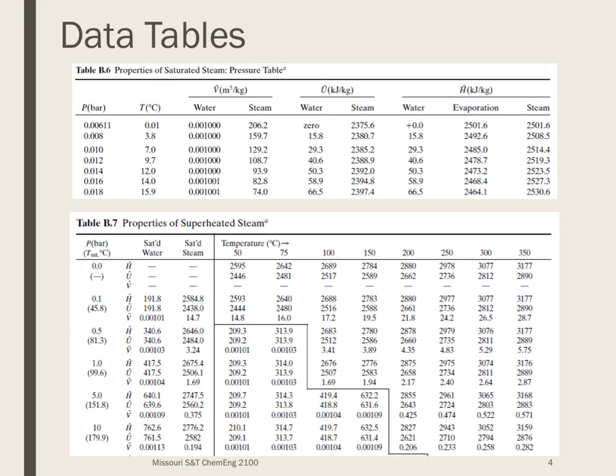So the data tables in our book use the triple point of water as their reference state. And these are some of the sections of these tables that we can look at. And you can find similar kinds of things for other substances. And they exist. You can look for them in data books. Thermodynamic textbooks frequently have this data. You can find it online. You can find this sort of data many, many places. But it tends to be for only the most common pure substances.